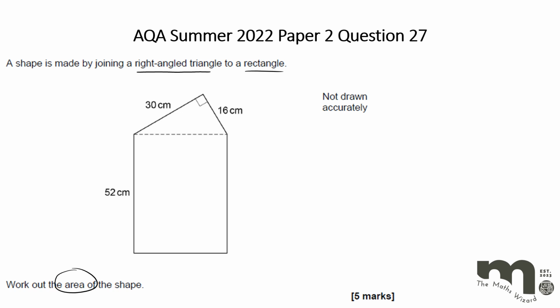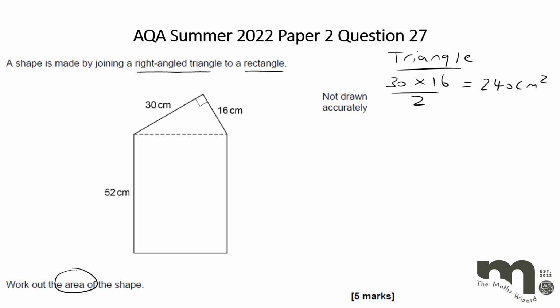Okay, so this is what's known as a compound shape, which is where you're joining two shapes together. So we're going to just start with the triangle part of this, because this is the easy bit really. So remember, with a triangle it's always base times height divided by 2, or half base times height to find the area. So the triangle is 240 centimeters squared. So if you've done that, you've already got 1 mark.